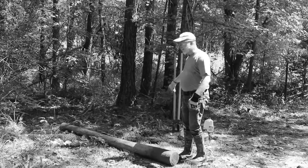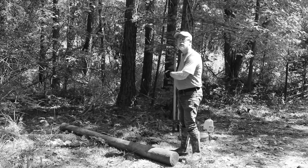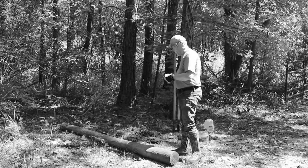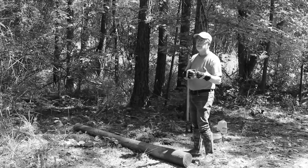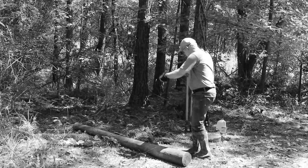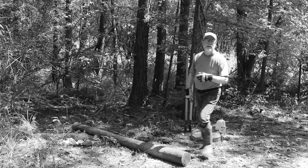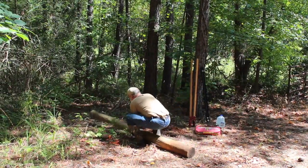When I was actually drilling the hole with the auger, it caught a root and absolutely flipped me over on my side. And I didn't show that. Of course, I edited it out so I wouldn't look like a total fool. But all of a sudden, I think it just went choo, and I went flying. So I edited it out, but it was still kind of jerking.